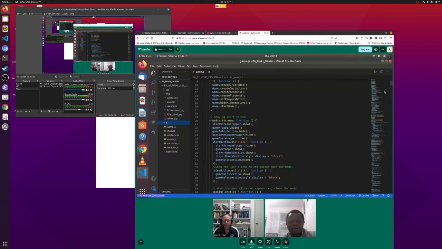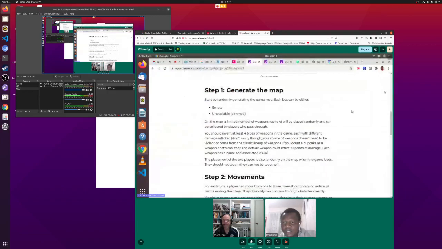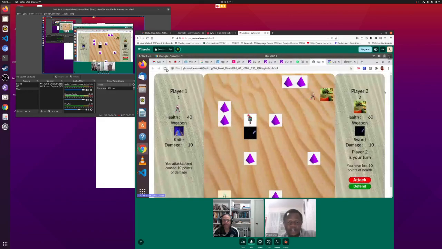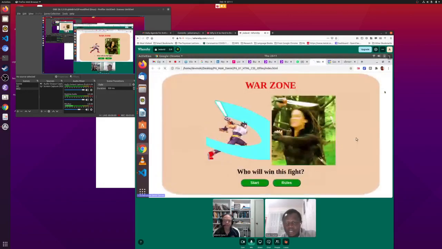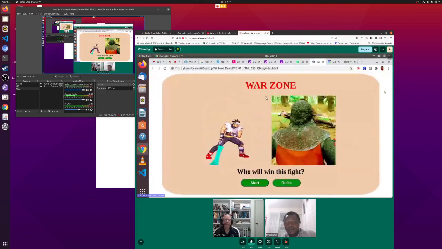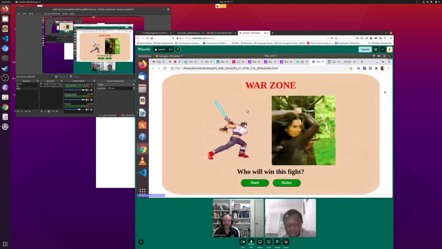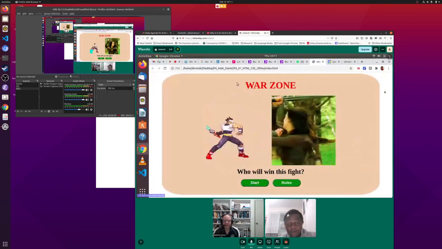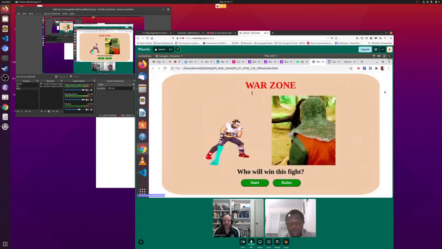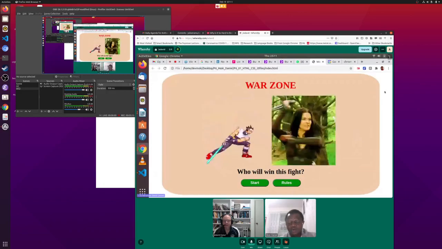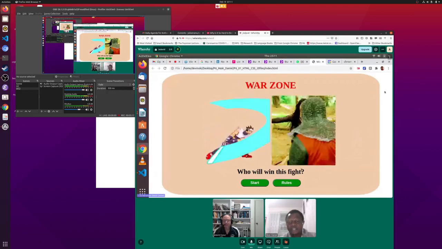So when you open this particular code, and when you refresh, this is the UI. When you open the link, you can see the two fighters, the two players who will play in a turn-based way.